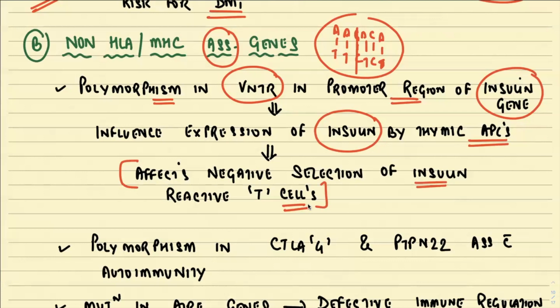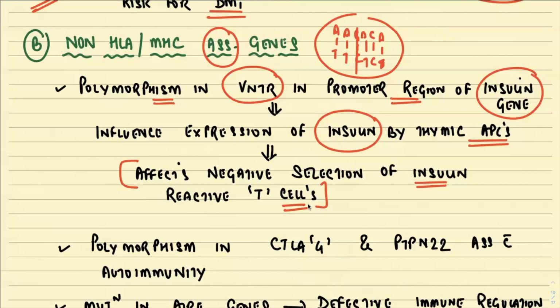Over here, just try to understand that normally our body presents the insulin with the help of antigen presenting cells to the T cells and the B cells. This type of presentation is done so as to train the T cells to recognize the insulin as our body component only. But if this presentation is not there, then our T cell will think that insulin is something foreign, and it will act and destroy it.